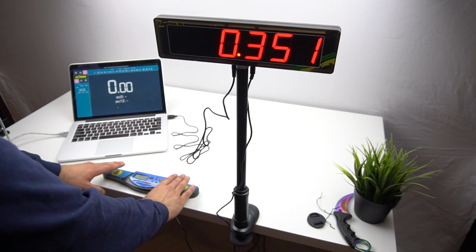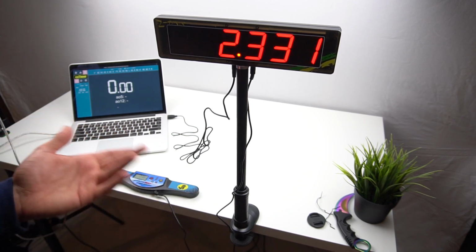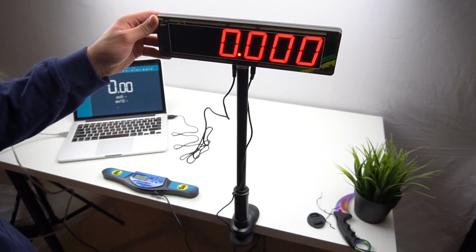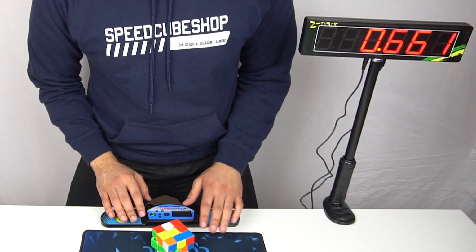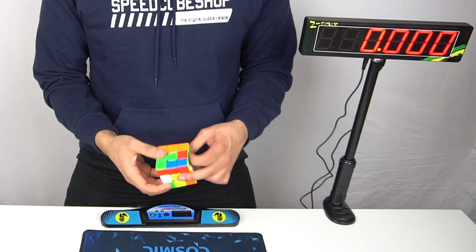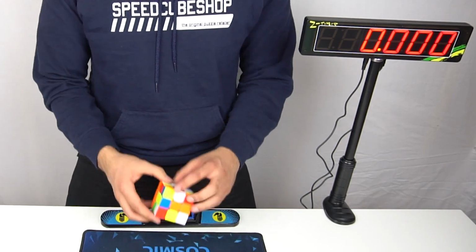Alright, so that's all there is to it guys. It's a very simple, easy to set up timer. It works with the SpeedStack's Pro G4 timer. That's one that I used in this video. There is a Yushin timer that this also works with. I believe that's what I've heard, but I haven't confirmed because I have not tested it myself.